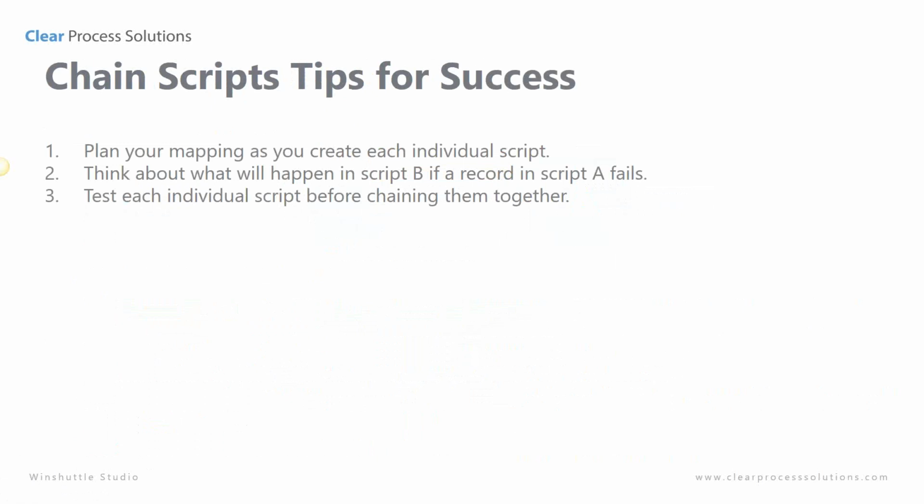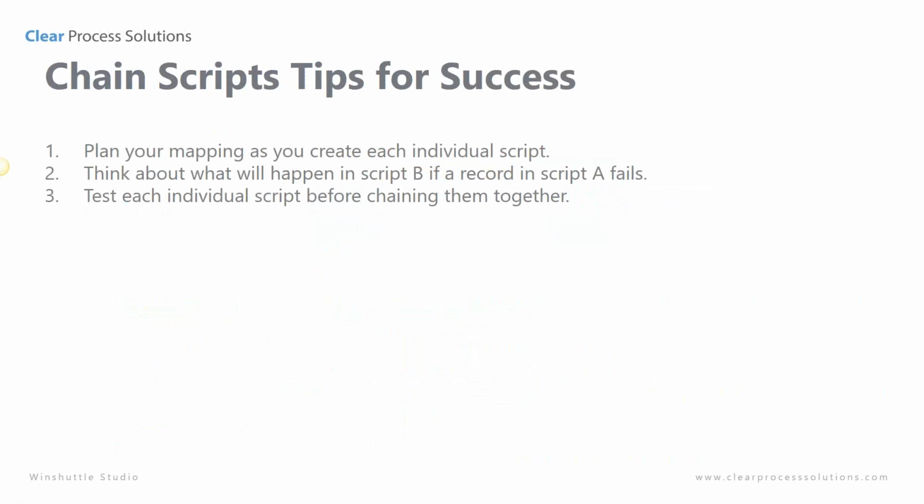One of the things I like to do is, if I know I'm going to build an Excel data template and then I'm going to create several scripts that I'm going to map to it, I like to build the template first, and then when I do my recording and I get to the mapping phase, I will then just map to that Excel file that I've created. That way I know what column I want to go to, and I don't have to worry about not having an available column because I didn't think about reusing a field, or a field that I wasn't sure I was going to use. So I like to do that ahead of time.